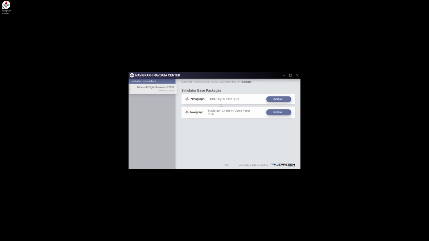And so what we're going to be looking at, I don't care about the Navigraph charts panel. I don't like the way it works. I prefer to use the third-party integration. But what we're looking for is the AIRAC Cycle 2107 Revision 3. So we're going to install that, and this is all your updated airways and routes, right? This is our nav data, the FMS data that we enter in.